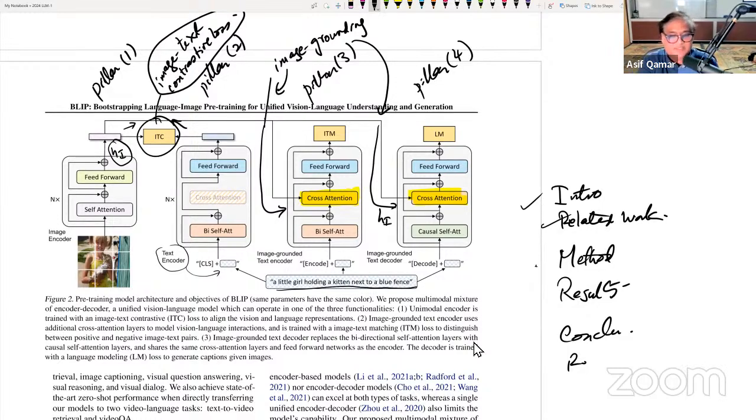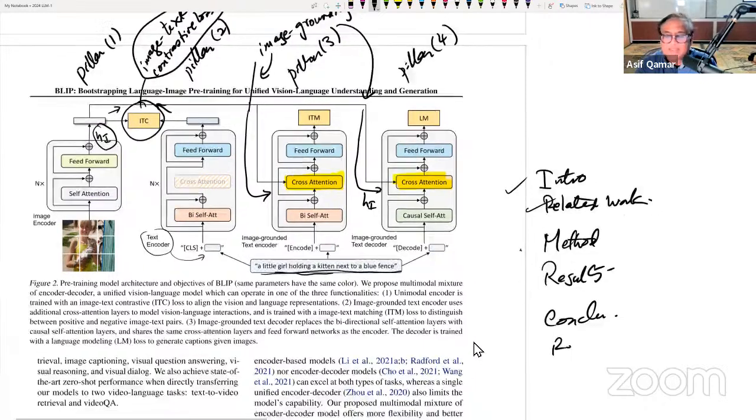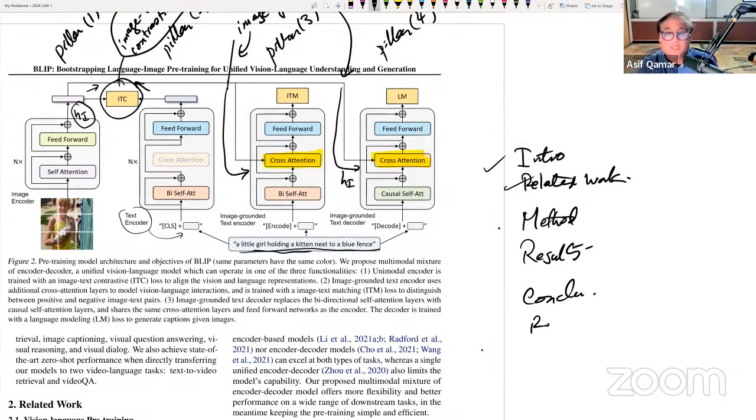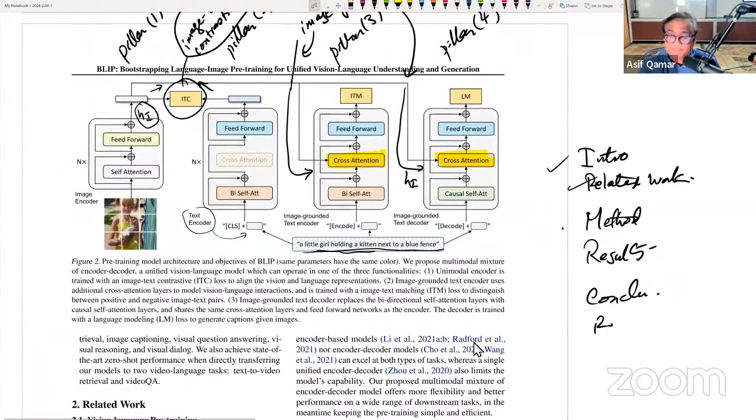So what happens is that the first and second pillars are your traditional CLIP. The third pillar is interesting. What it says is that I'm going to take the text, but as it makes its way upwards through the encoder, somewhere in between, I'll sneak in. It will have to pay attention to the image encoding vector. Are we together? It will have to do cross attention to that. So it is not a simple text encoder. It will come up with some result here. Then there is another loss function here. That is the image text matching loss.